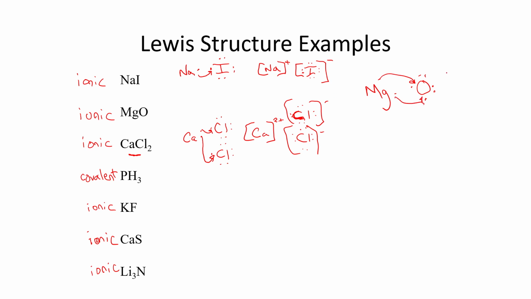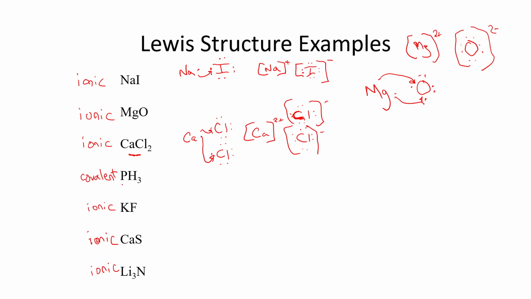So in our final Lewis structure, we're going to have Mg in brackets losing 2 electrons, so that means it becomes positive by 2. And we have oxygen with the full outer shell now because it gained 2 electrons. When you gain negatively charged electrons, you become negative by 2.